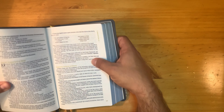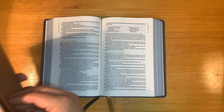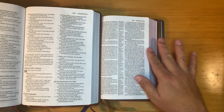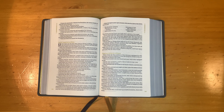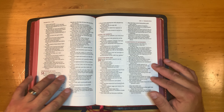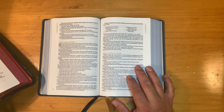Opening this beauty up — the 36 gsm paper is silky smooth when you run your fingers across it. Comparing it to other Bibles: this feels more similar to the large print thin line, while the Passaggio paper feels more like the Preacher's Bible paper. I don't know if it's the exact same paper, but it's very similar. I like this paper — but the 36 gsm doesn't mean there's no ghosting.